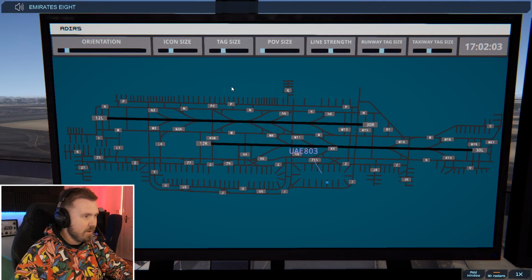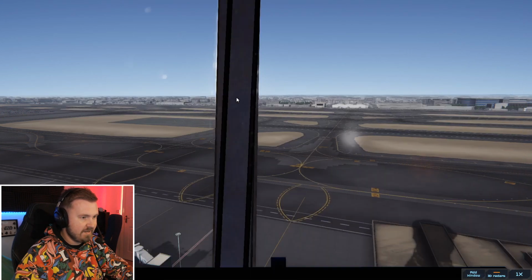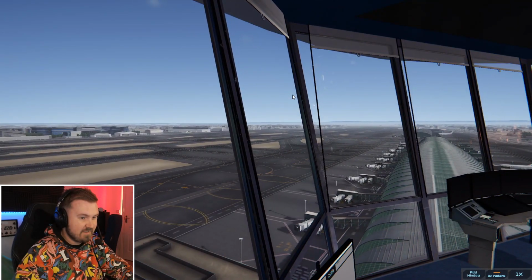Emirates 803 Super, pushback approved, expect runway 12 right. Ground. 1-2 right, pushback approved. Emirates 803 Super.